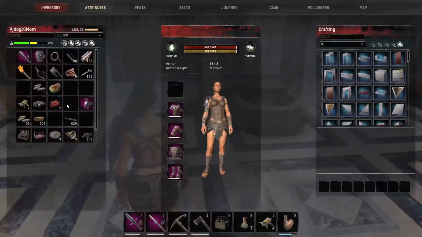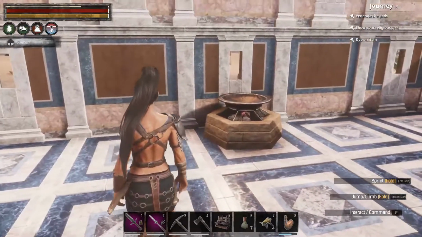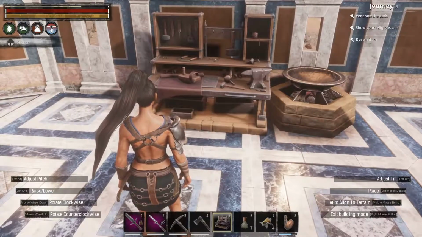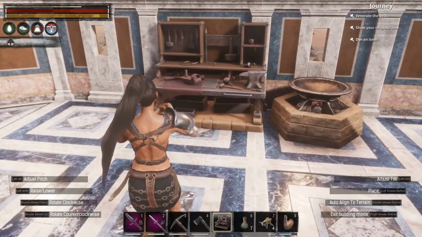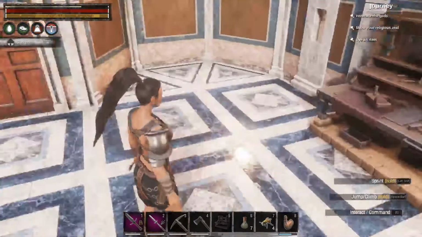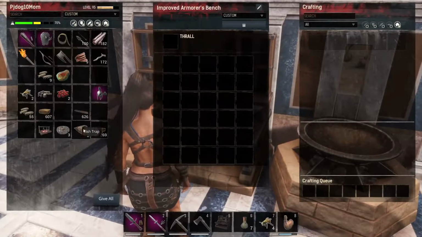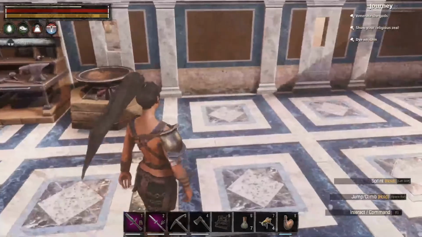The next item that I'm going to place is the, sure, let's put down the armor bench. Although I really don't need the armor bench just yet. But we'll go ahead and place it right here for now. It's not going to end up here. It's going to move. Do I have any leather and stuff to put in here? I probably do, but it's probably around a corner.